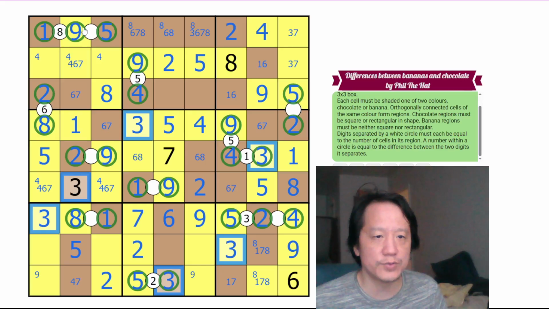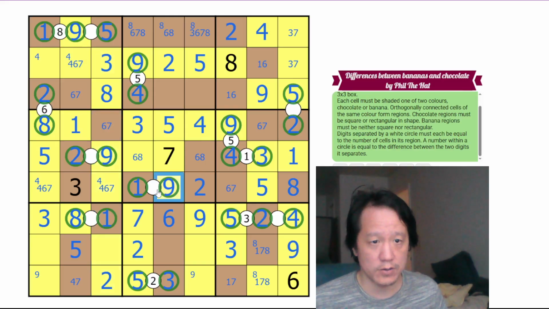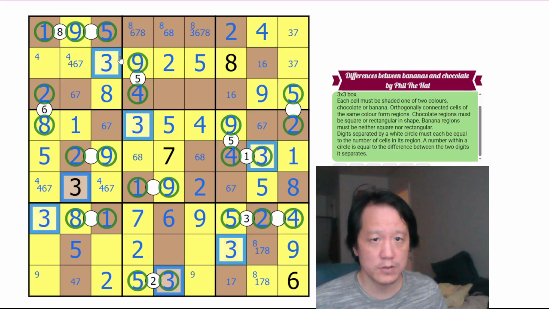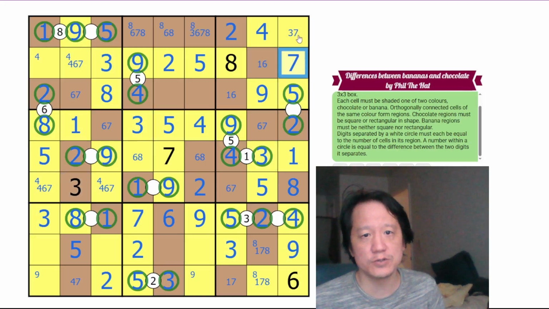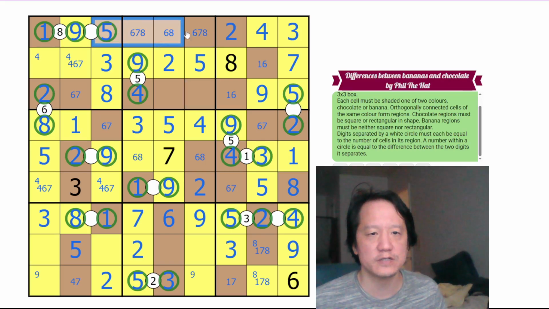Where is 3 in column 3 then? Can't be here because 3 is in the boxes. So it can only be there. 3 eliminates 3 here, so it's 7, which makes that 3. That eliminates 3 in the rest of the row. We have 3 in the corner. So this becomes a 6, 7, 8 triplet, which eliminates 6, 7, 8 in the rest of the box. Therefore, this must be 1 and 3, and this can't be 3 because of 3 in the column. So this is 1, that's 3.